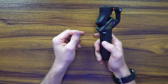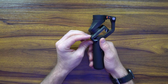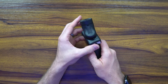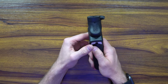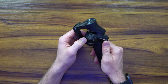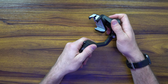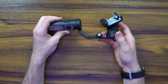All right, let's go ahead and break this down, show you how to unlock it and set it up before we start putting the iPhone in. First step here, I probably shouldn't have peeled that off. Whoops. You're going to twist it off here. It's supposed to click right into there and lock, and then you twist it to unlock it. Now we've got one of the axes unlocked. You're next going to unscrew this for the next axis. It's going to lock it shut, and then you lock it into place. That's going to give you your depth.